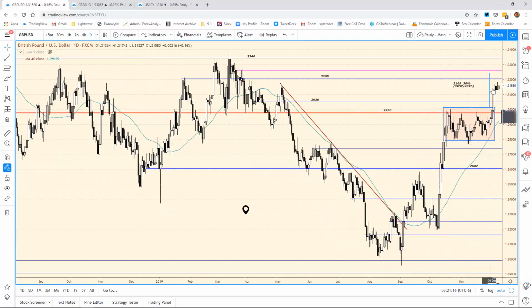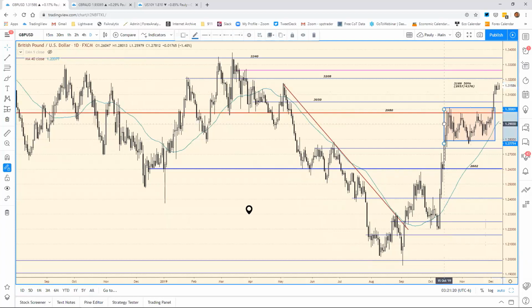So what I've done is I took the range right here, see that? And just extended that here. And that suggests a move up to 3142, and that would confluence with this level right here, 3165. I think it's actually 3164, but you can see right here, that's now our immediate target. We talked about if we got above 2980, we knew we had some resistance here. They'd bump up around 3050. They did, and they pushed even beyond that, and then to even 3150.